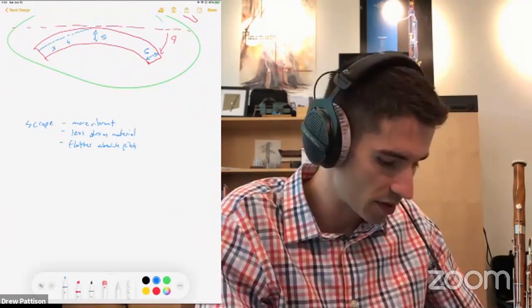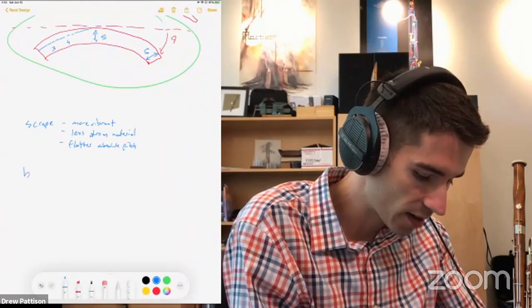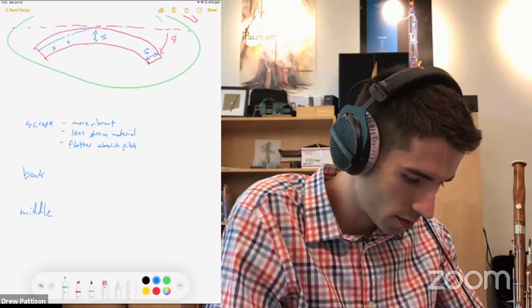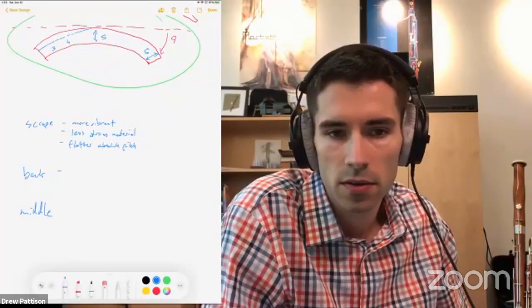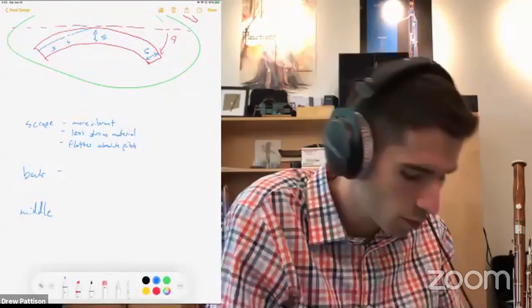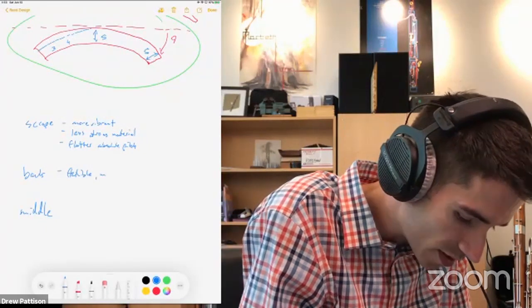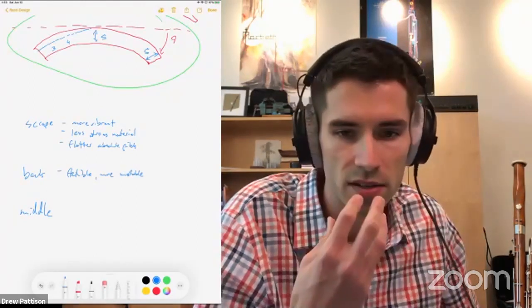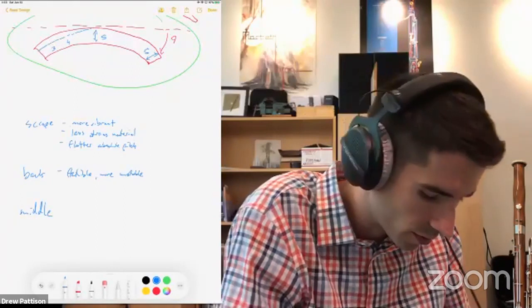Okay, but let's say we're going to scrape in the back and the middle. What's going to happen if we scrape in the back? What's going to happen to the stability? It's going to be more flexible. Yeah, so more flexible, more unstable, right? What about the hardness? Is it going to be harder to blow or easier to blow? Easier. Easier, right?